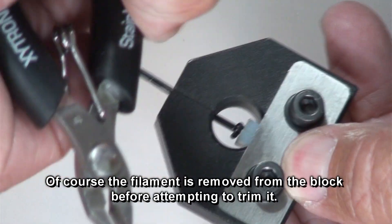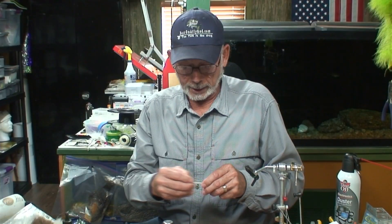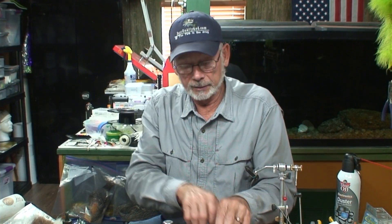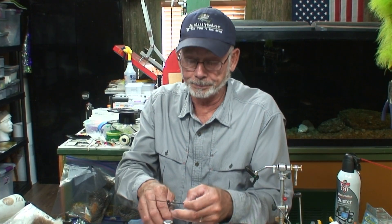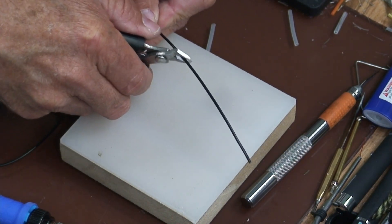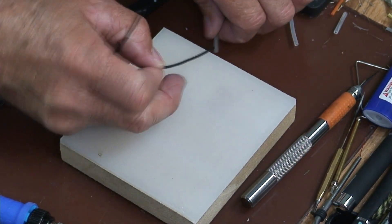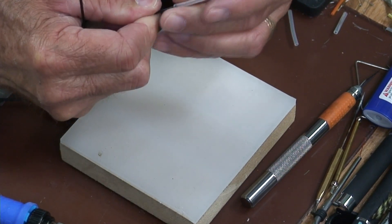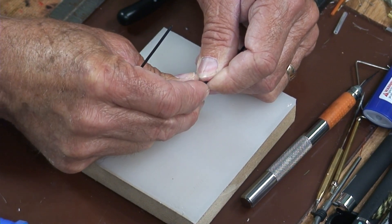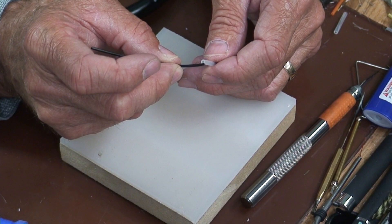Then you have to use a pair of nippers to go in and try to trim it up as close to the filament as possible. What I do is, with this silicone tubing, I cut about a one-inch length off of it. Then just to demonstrate it, I'll cut this filament. A lot of people cut them at an angle, but I'm going to cut this one straight across, because it'll help butt these things up together better.